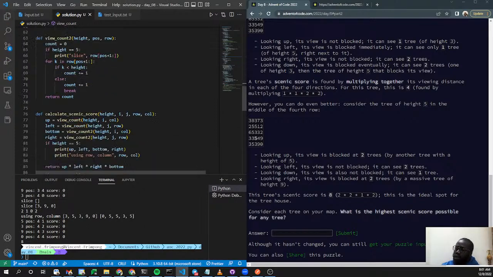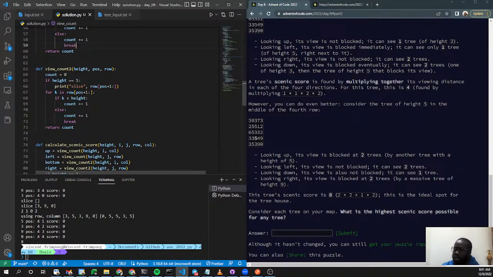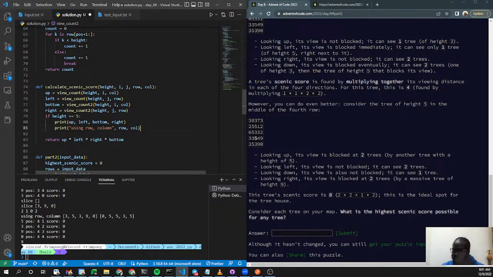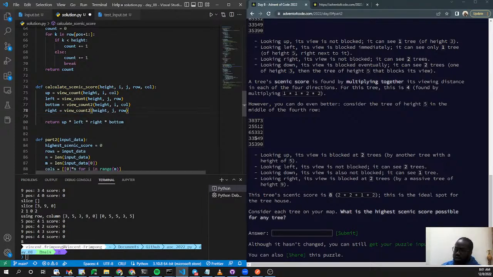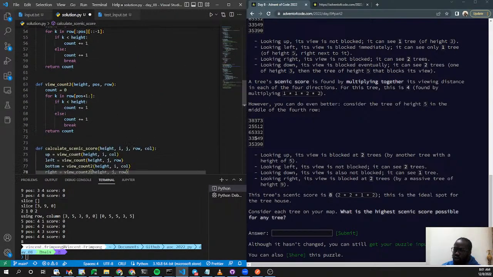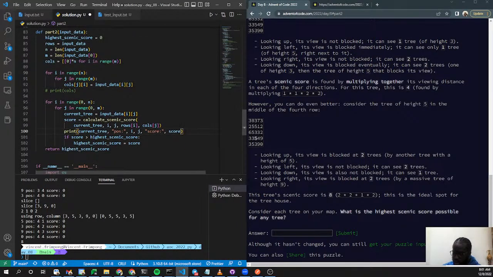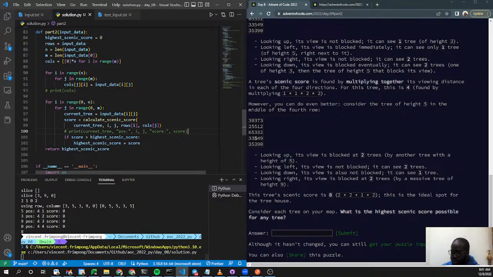Yeah, and then now mute all the print statements that I was using for debugging. Make sure all of them are muted. Then now run this just to see the 8 printed.